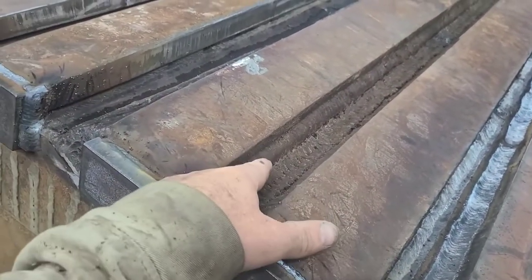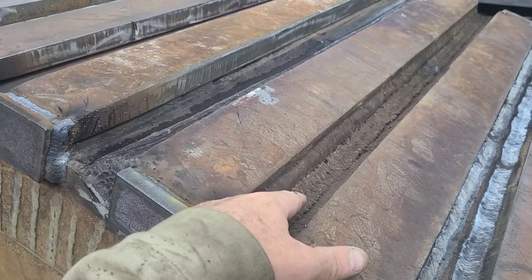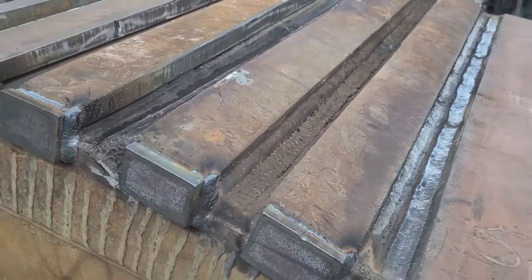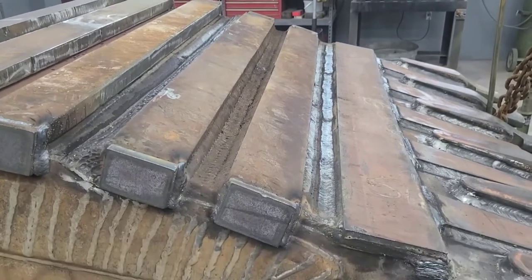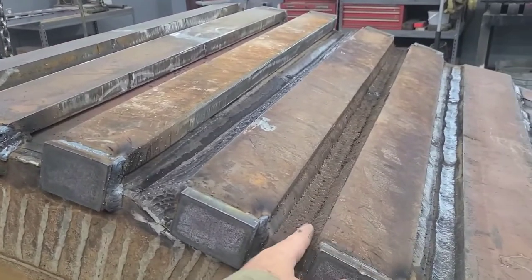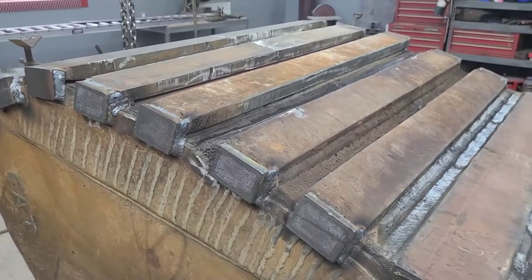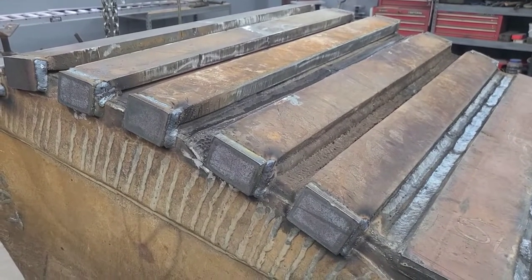Still got a bunch of their Mickey Mouse crap in between here, but with that being in the center of that, do I need to fill all that in? I don't know. I don't know that it would really add a lot to the integrity. It'd be nice to do that, but I don't know if it's necessary. When this thing's in use, most of this area right here will probably just be filled in with earth and rock, and it'll get packed in there and kind of be covered up.